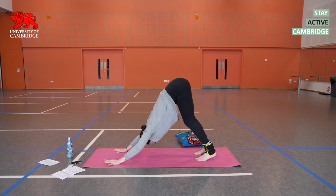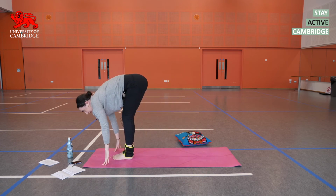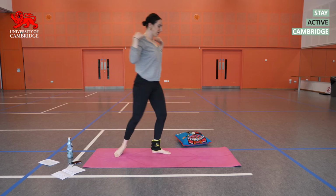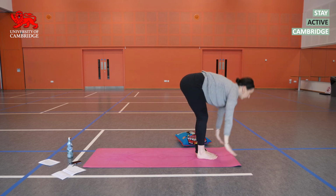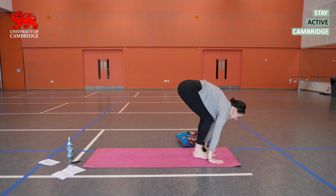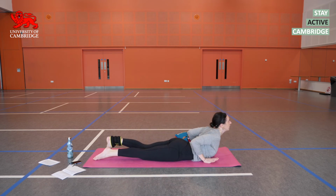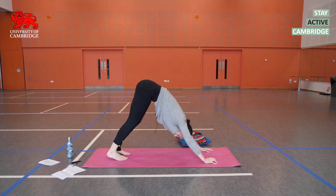And on your next inhalation, bend those knees, look towards your hands, stepping the feet in. Exhale as you fold. And inhale, sweeping up. Exhale, hands down. Good. First variation. Inhale, reaching up. Exhale, folding forwards. Inhale, prepare. Exhale, get your feet back. Lower yourselves down. Either way, it's up to you. Inhaling in your back bend. Exhale. Adho Mukha Svanasana, downward facing dog.